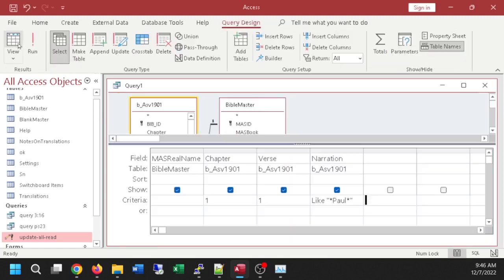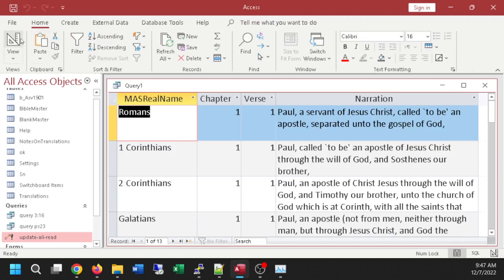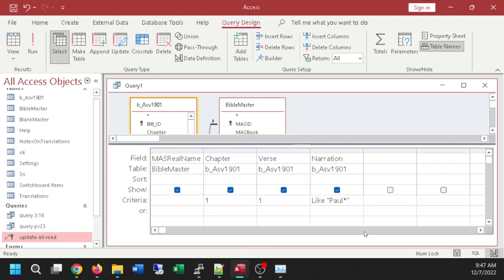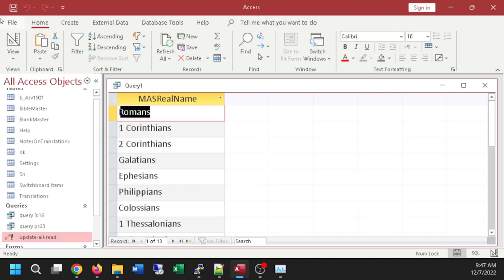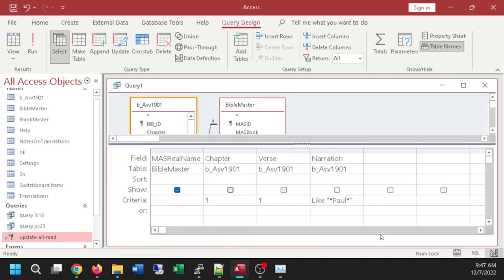And that query again, the design was, let's look in the first chapter, first verse, look for the contents to have Paul in it. And once I saw the results, I could say, well, let's just put the results that start with Paul, and I just happened to get the same 13. So with or without the star in front of the P is fine. If I don't care to see anything but the name of the book, I could uncheck View, and I get the list. And someone would say, well, how do you know that's the list? I would say, well, my criteria are, first verse contains the word Paul. But I set that to not need to see that in the result of my query. That is optional for you.